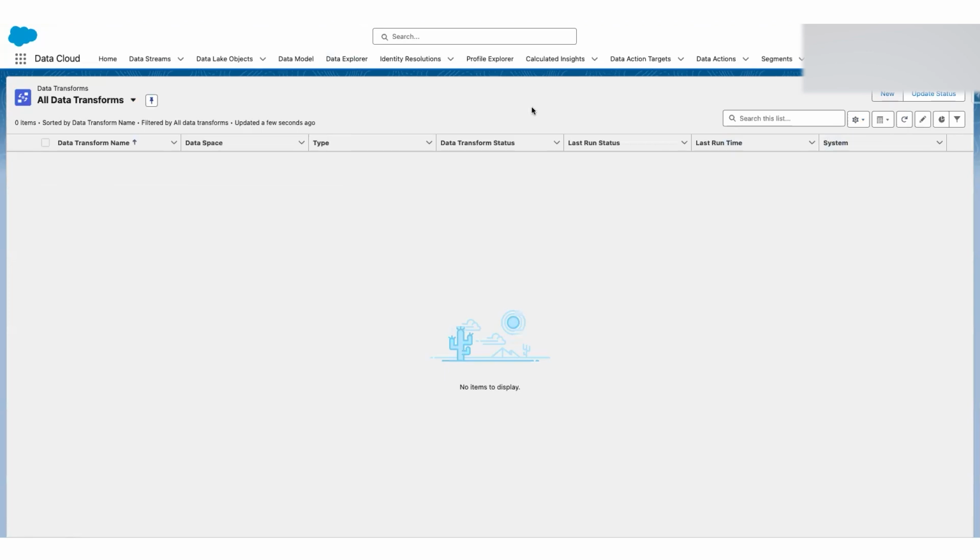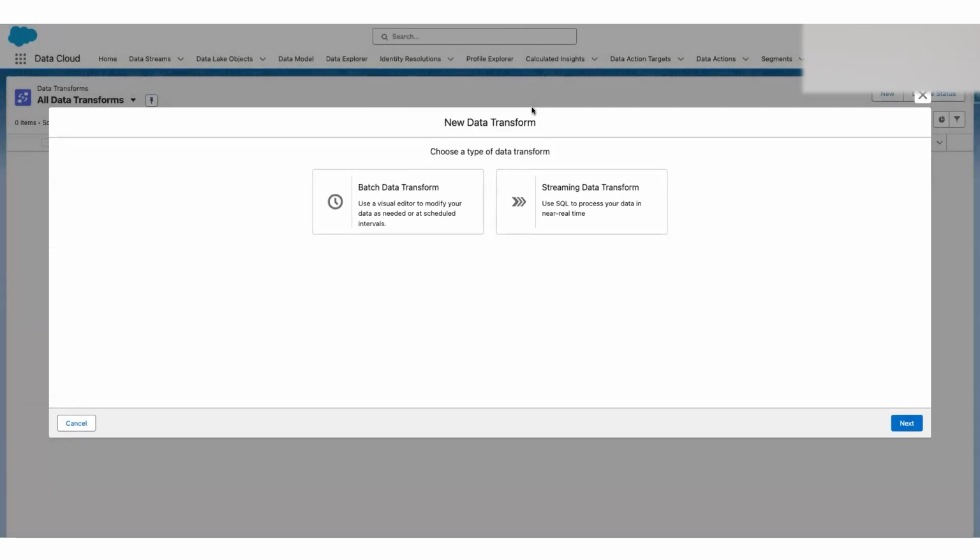Now, there are a few steps which we need to remember. When looking for data transformation, we discussed how there are two kinds of data transformations, batch data transformation and streaming data transformation. For our case, because we are bringing data from the Amazon connector, naturally the data will be batch data transformed. If you're bringing data from websites, from ingestion API in near real time, from apps or anywhere else, we are going to lean on streaming data transform, but not batch data transform.